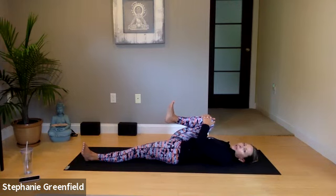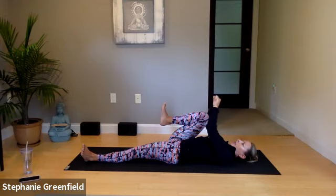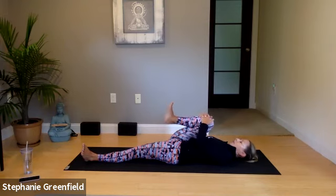If you ever have any lower back pain in your sacroiliac joint, that's where your hip and your sacrum meet. It's called a joint, even though it's two bones, but the two bones kind of mesh together. They move against each other, and if they are out of line, they can cause a lot of discomfort. So this can sometimes help just realign a little bit. Take another breath in here, and then we're just going to switch sides.